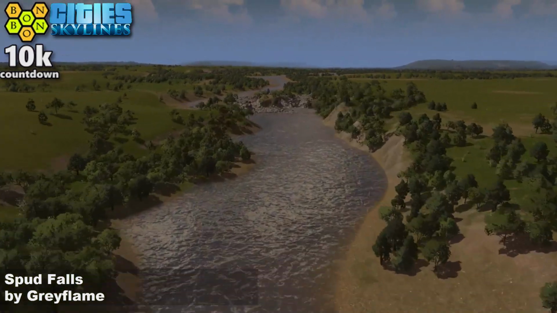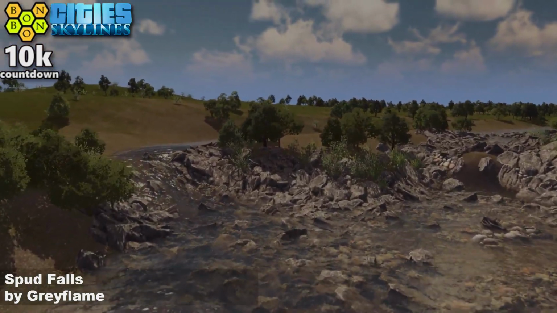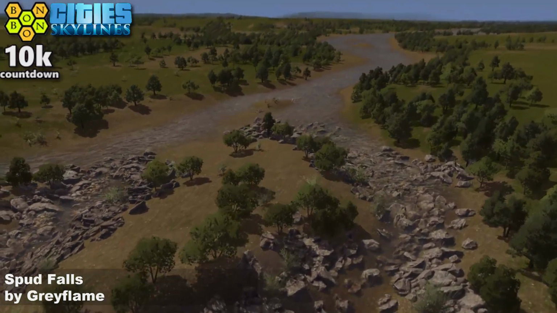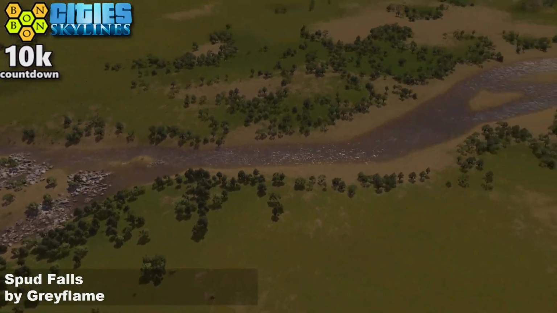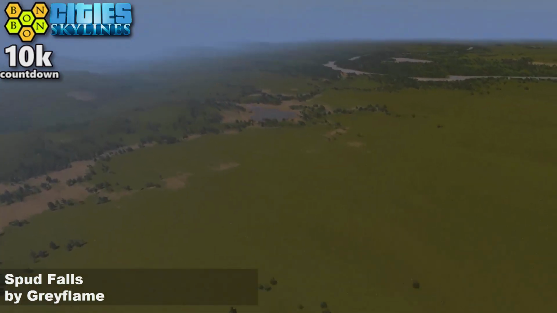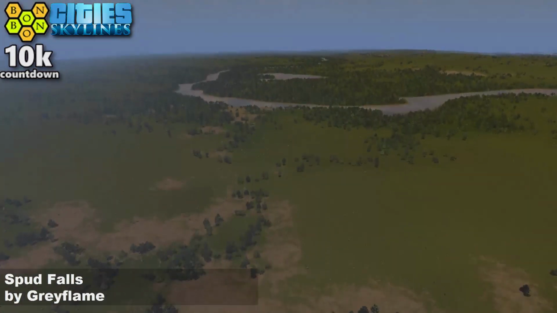And we head up the rivers. Now this is what I believe is Spud Falls, because there is nothing else on the map that looks anything like a falls. This is very nicely done and will definitely be the thumbnail and screenshot. Very slick indeed. Why Spud Falls? I think because if you read through the description, Greyflame speaks a lot about their potato of a computer, and so therefore Spud. I do believe that is the Spud that we are referring to, his very own computer.